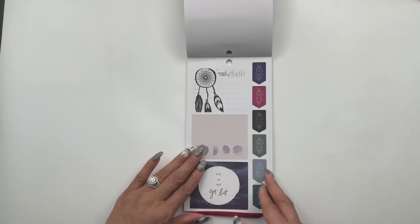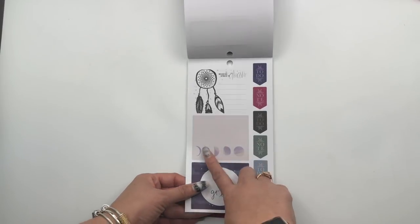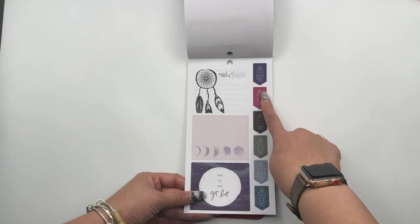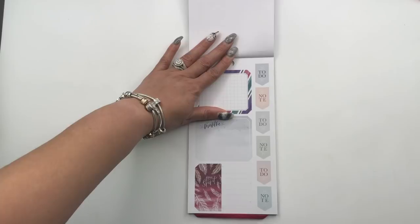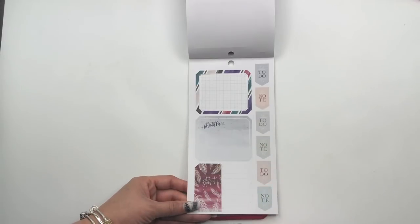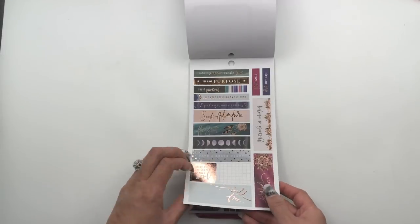Okay, these are double box stickers. You have the constellation, look up and get lost. And this, oh my goodness, my Simply Gilded moon washi tape will go good with that. And these are some to-do noted page flags right there. Look at this double box sticker, that's gorgeous. More flags, my mantra, free spirit. And then these are headers, and I love them.